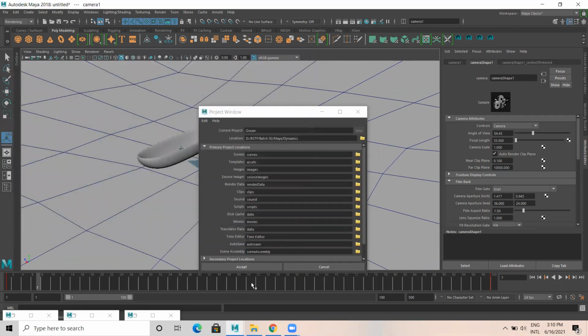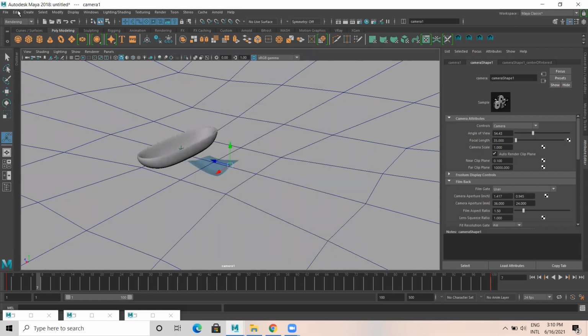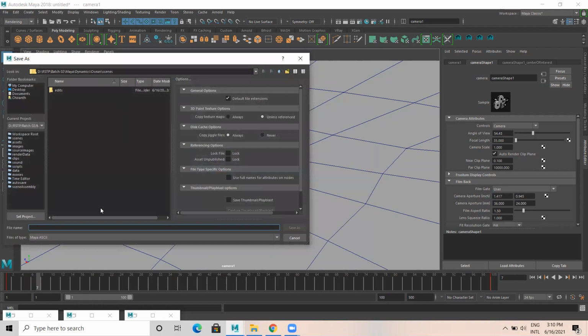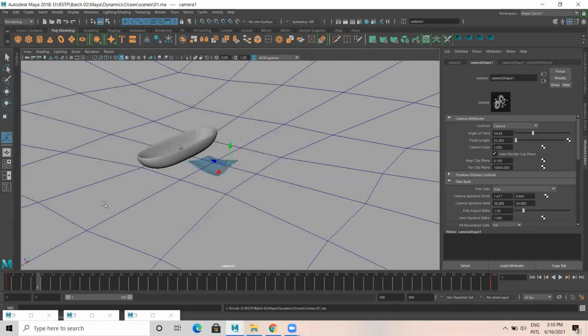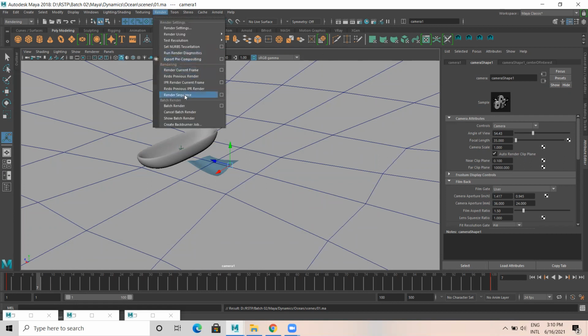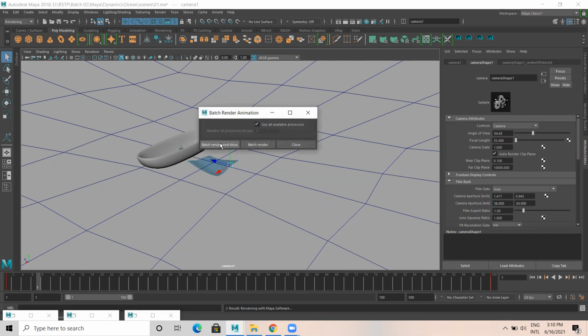So select, accept, then file, save as under scenes 01. Okay. Then after this, go to render, batch render, second batch render and close.